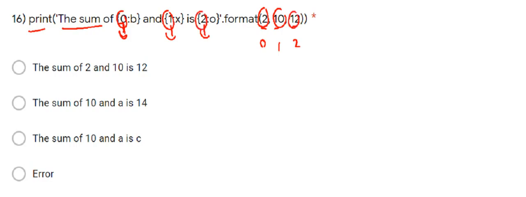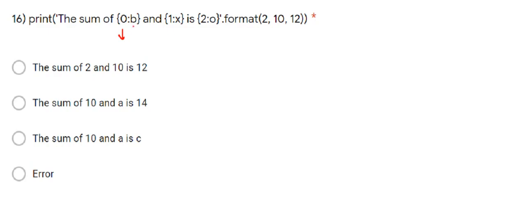But here what has he given? This 0 will be replaced, no doubt, but you want to print this value in terms of b. b indicates you want to print the first value in binary number. This x indicates you want to print the value in hexadecimal number. This other one indicates you want to print the value in the octal number system.